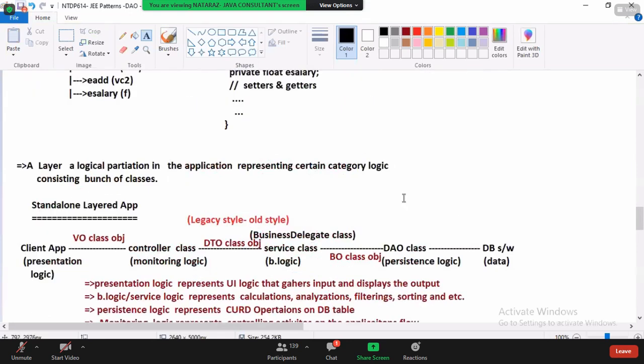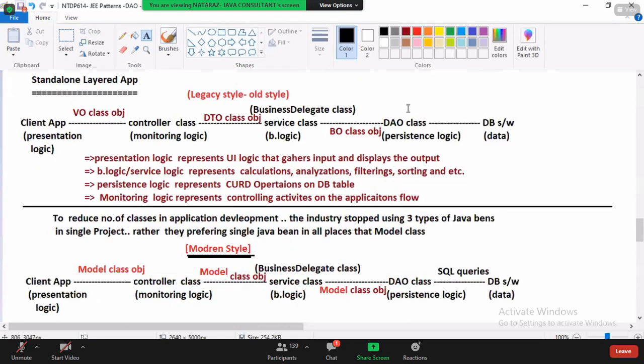In this, we are going to take the DAO class now. I think long back I discussed the advantages of layered applications. Did I talk about the advantages of layered applications? Clean separation between logics. Modification done in one layer's logic does not affect other layers' logics. Maintenance and enhancement become easy. Productivity.